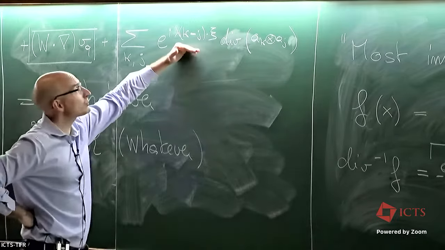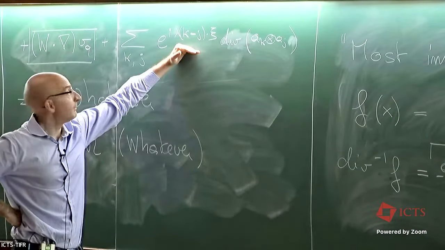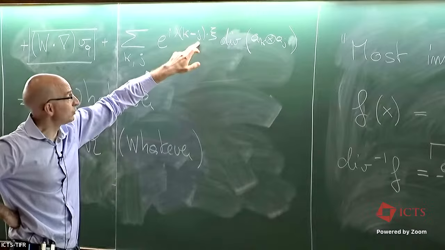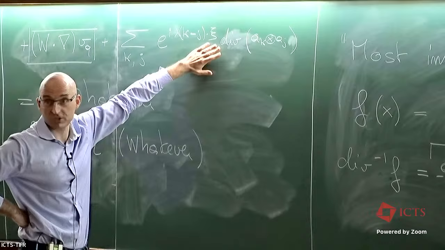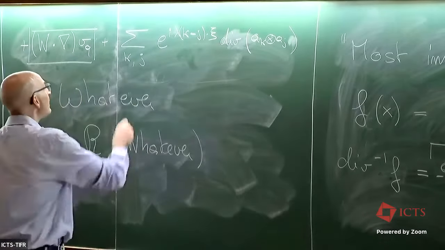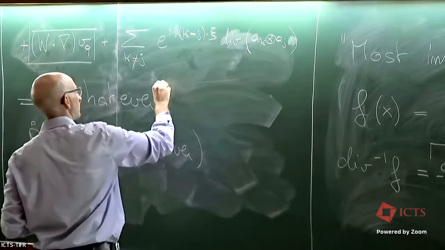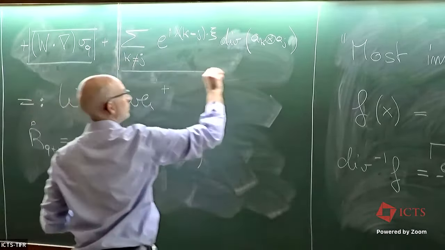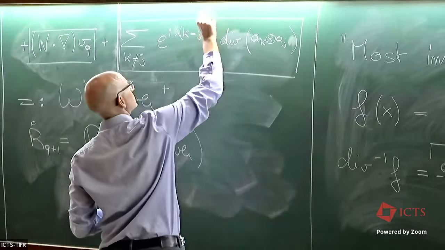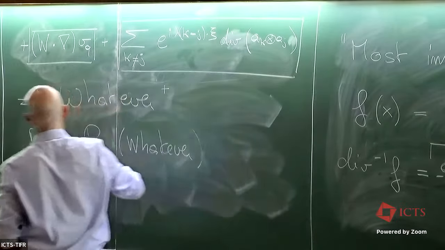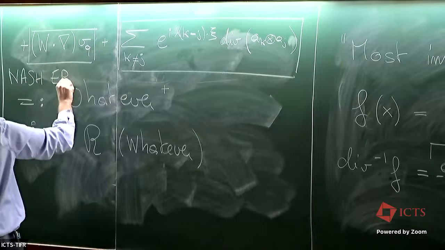Okay, these guys also look good, sort of, because there is the case in which K is equal to J. And when K is equal to J, this guy, of course, does not have a fast oscillating term. Okay, so let me split it into 2 pieces. So K different than J, and this is going to be called the oscillation error. So this is called the Nash error, and this is called the oscillation error.